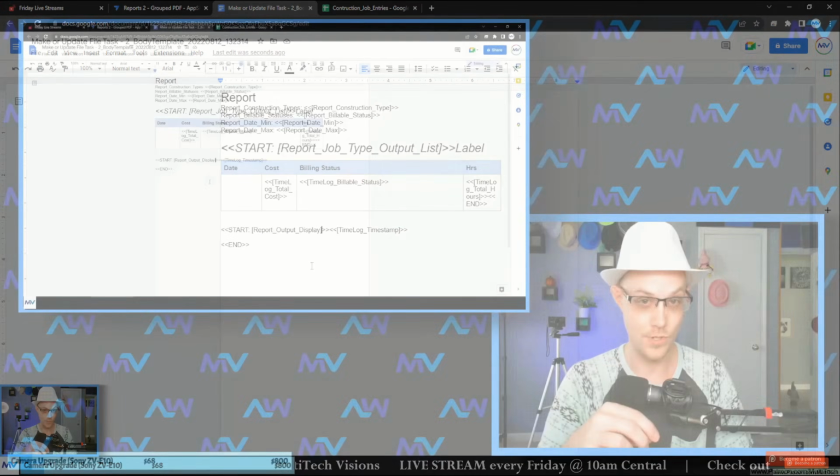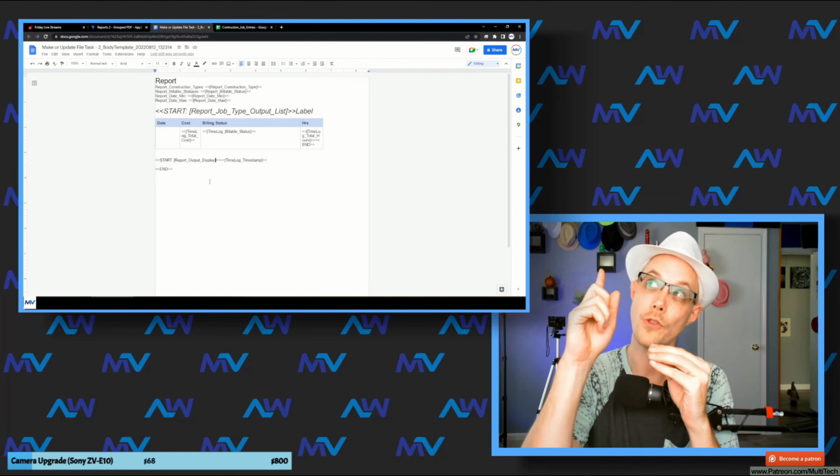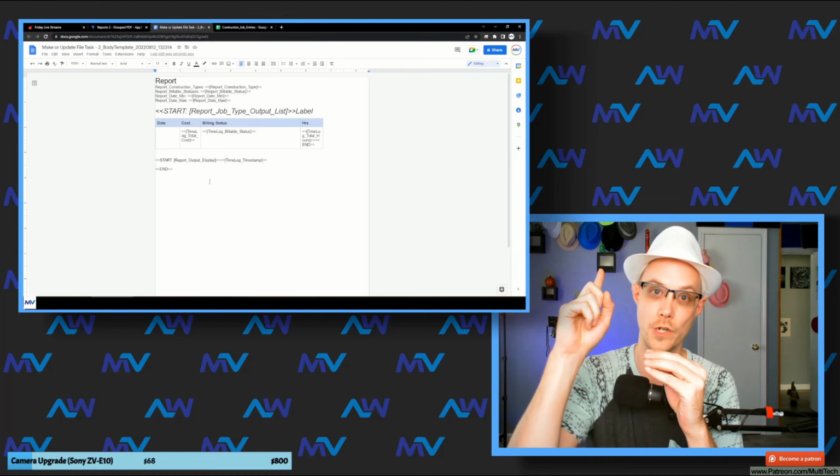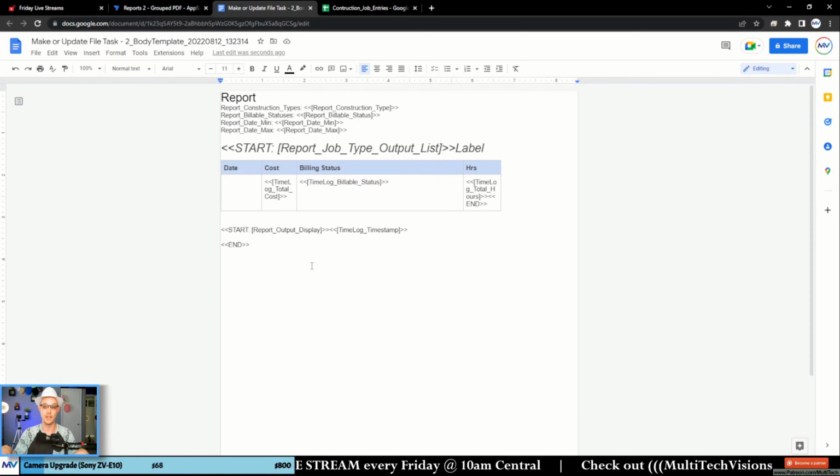All right. The thing I need to do now is change this report output display so that this start expression is paying attention to the group that we started in the first start expression. This is where this row minus 1 comes into play, because the report back here is like level 0. And then I said, cool, start this. And so that took me to level 1. And then I'm saying start this, and this takes me to level 2. And so from level 2, I'm saying, cool, go back 1 and give me the type that we're doing over here.